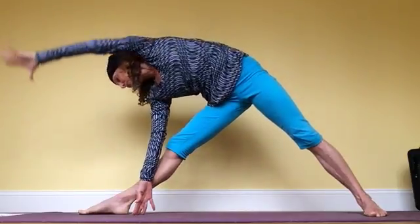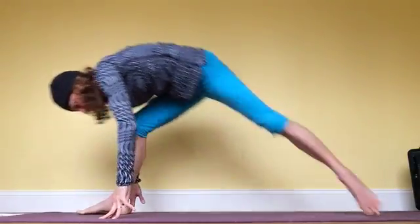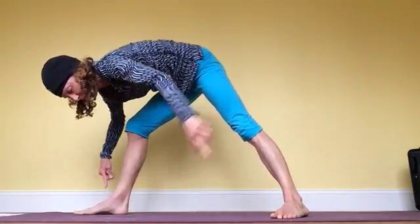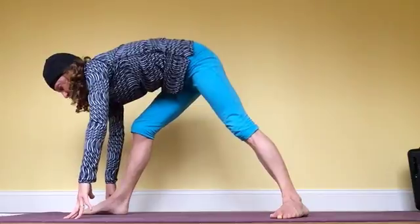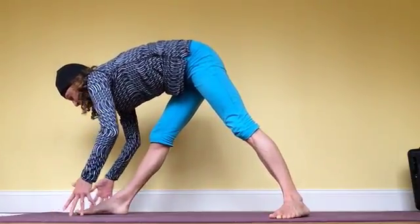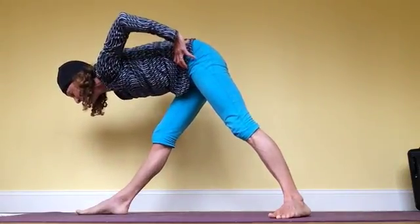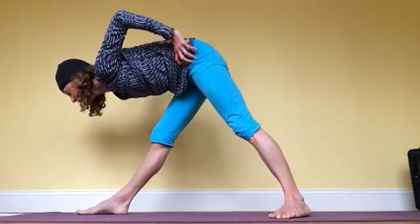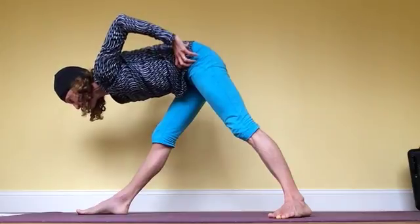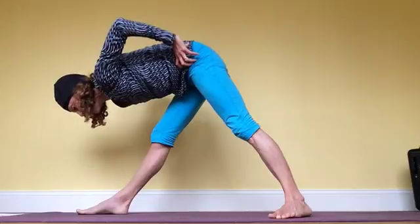Now look down at your mat, plant your hands down, bend your front knee, hop your back foot slightly forward and wide. So you want your feet like on railroad tracks, wide on the mat, and then square your hips forward, fold down, pyramid pose. For this pose, if your hands can't reach the floor, take your hands to your hips, square them back behind you, lift your elbows as if you're pulling them together. Take the crown of your head forward, extend. Few more breaths here, deep opening for the hamstring.